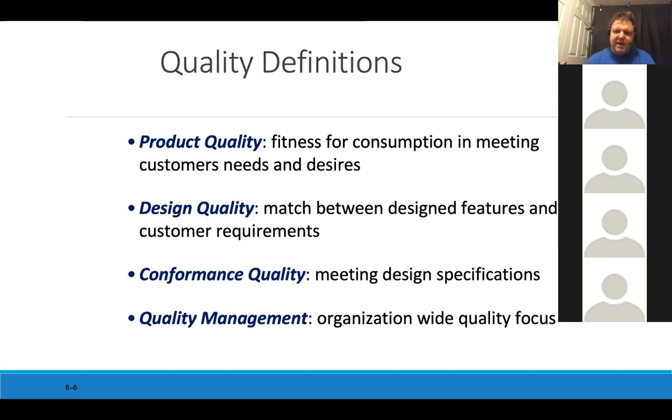Conformance quality is from the supplier. If I have a design for a product like a phone that is going to meet the customer's demands and needs, conformance quality is trying to figure out, does it meet the design? So does the manufactured component, this phone, meet the design recommendations that were created? From a customer perspective, a product that doesn't meet your demands or your needs is a design or product quality issue. But conformance quality means it doesn't meet the supplier's perspective, right? The product isn't made the way it should be.